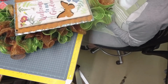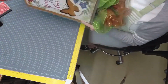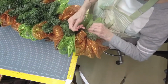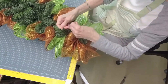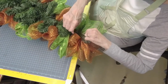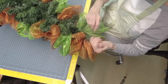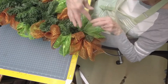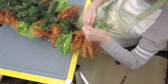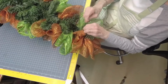What I'm doing, I'm going to flip it over and I'm going to show you. I've got it on both sides of the base of the wreath, and I went right through. Okay. And I'm just going to tie it in. You can't even see where I'm tying it. And let me show you what else I do. I take a piece of the greenery and I will wrap it around the greenery as well, just like that.